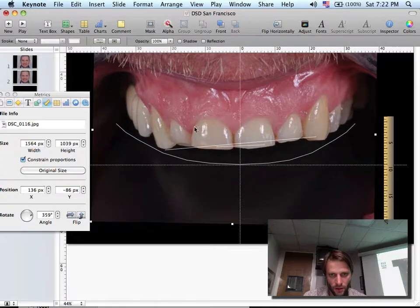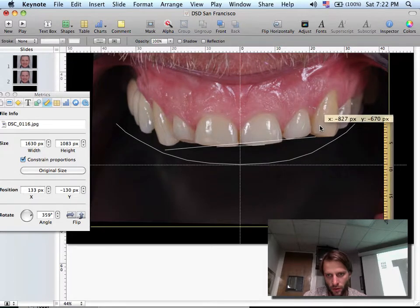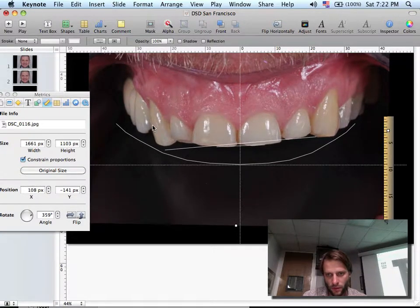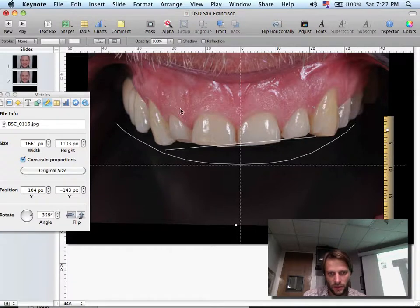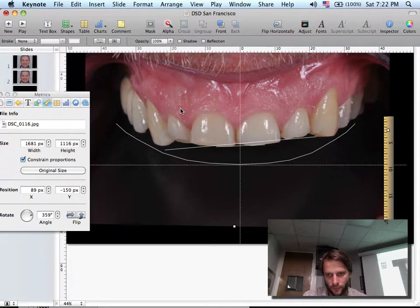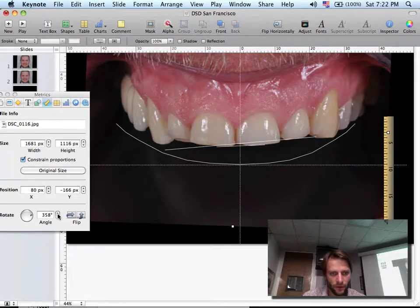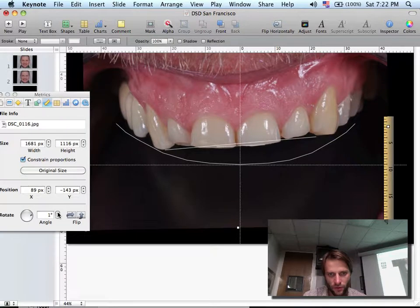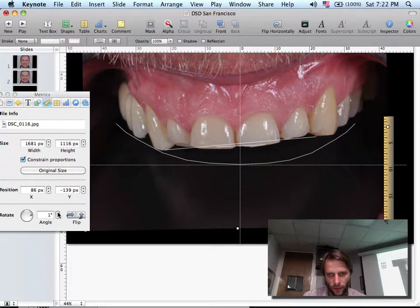So here one. Oops, this one is already too small. Now it's touching this one, but it's away here, so it's a little bigger. Touching here, not touching there. Again, touching here. The size is pretty much okay, so now it's just a matter of twisting, moving down, twisting, moving down. So this is pretty much it.